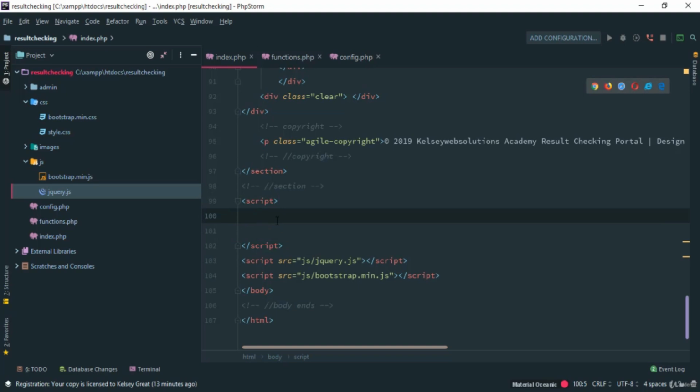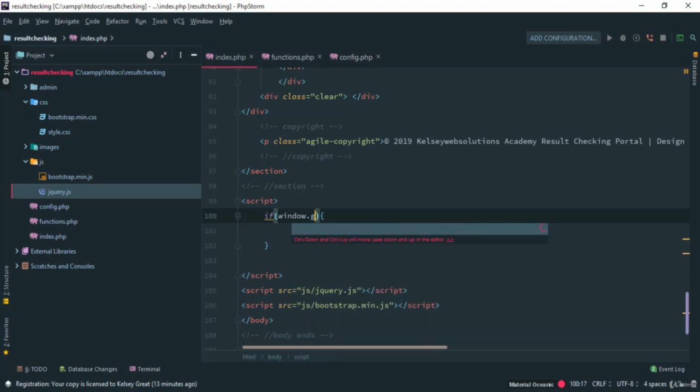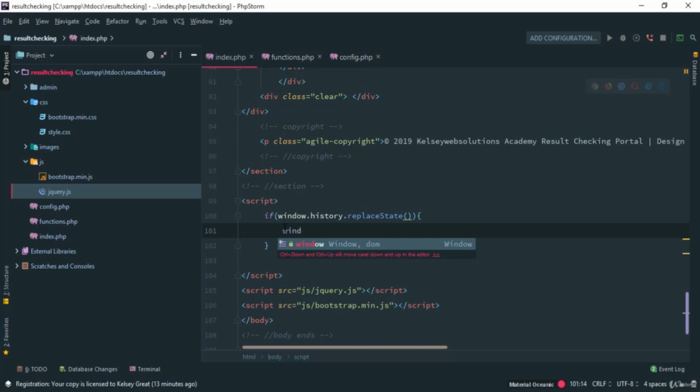And here I'm going to write if window.history.replaceState. Then here I'm going to have window.history.replaceState.